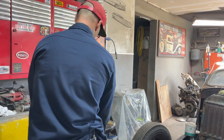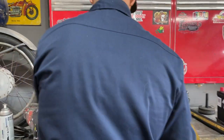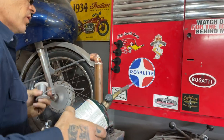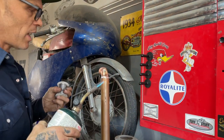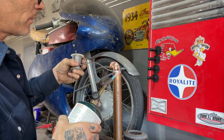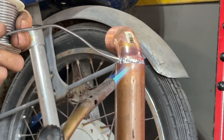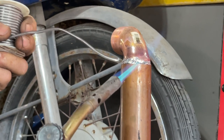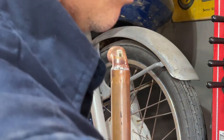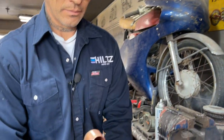Oh, better shut that. See a spot that I want to contend with. Give a little shot more just in case. The soldering thing is, you never know, to be honest with you, until it's checked, I guess. I'm going to call it good. It looks soldered to me.